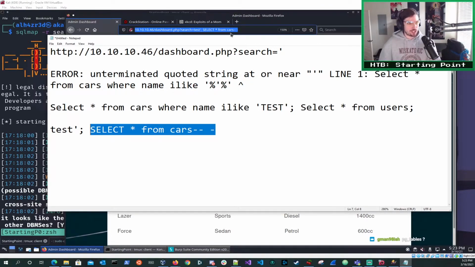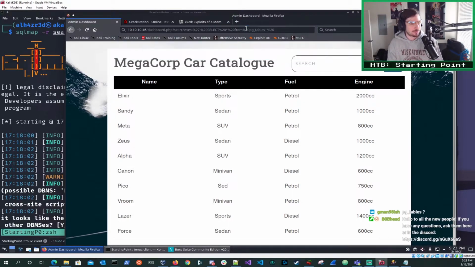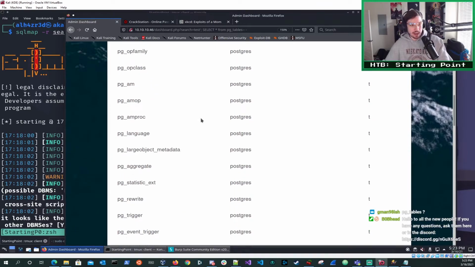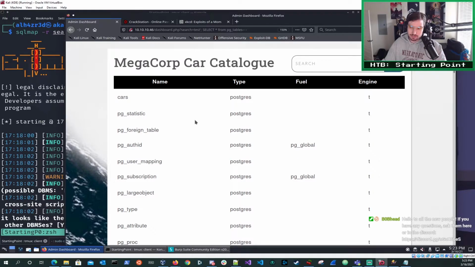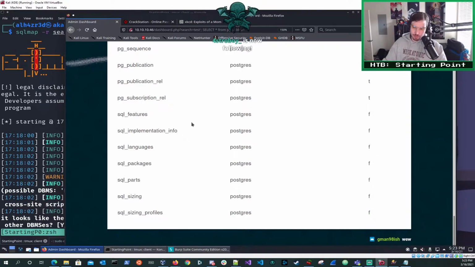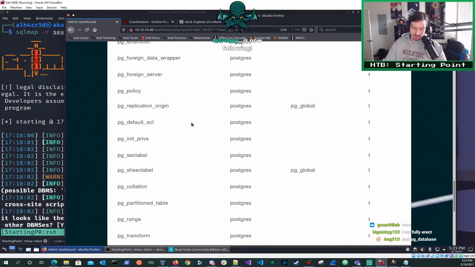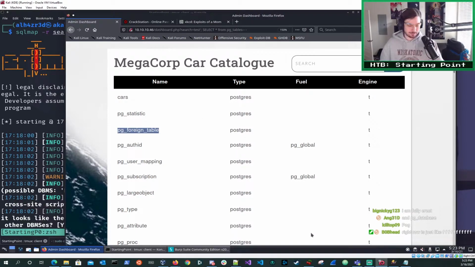Yeah, we could try PG tables as well. PG underscore tables like this. Looky there! What has happened here, chat? What cosmic, eldritch madness have we wrought on this Postgres database? This is showing us every database. Why?